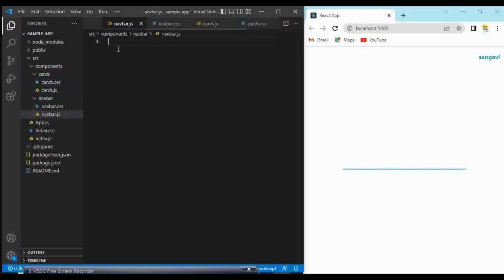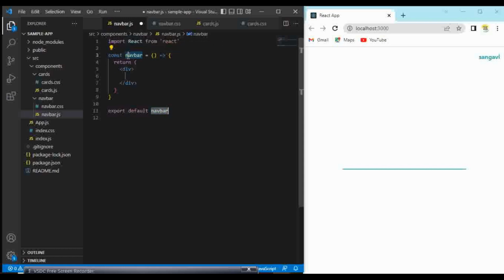So now I'm going to include something. So here I'm giving navbar.